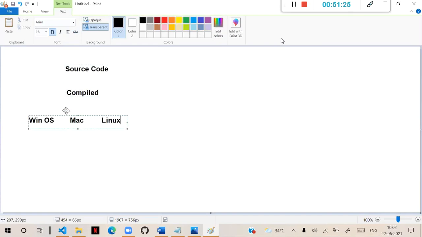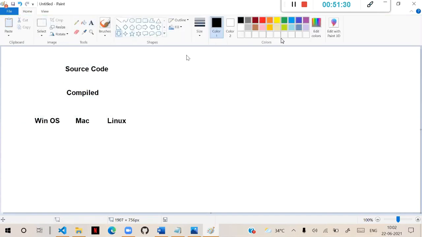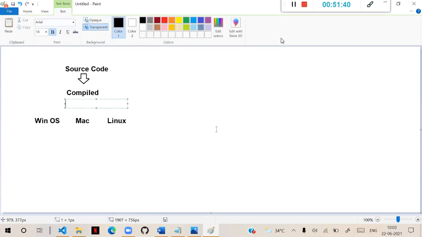When this source code is compiled on any specific operating system, the compiled code is unmanaged code.